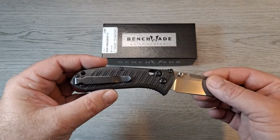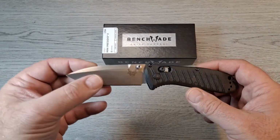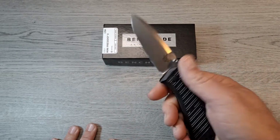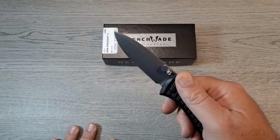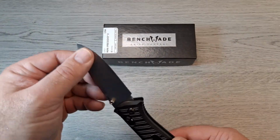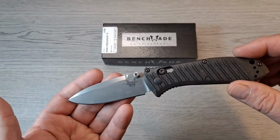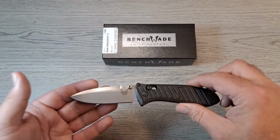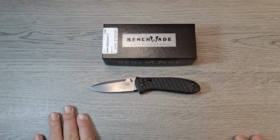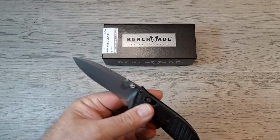If you saw my unboxing, I was pretty excited about it, and I was pretty amazed at how it felt in hand and the weight and feel of it and everything. I knew I was gonna like it. I don't think I knew I was gonna like it as much as I do, because like I said, this is the only folding knife I have carried for 31 days or 32 days straight. It's either 31 or 32, and let me tell you, I put this thing through the paces.